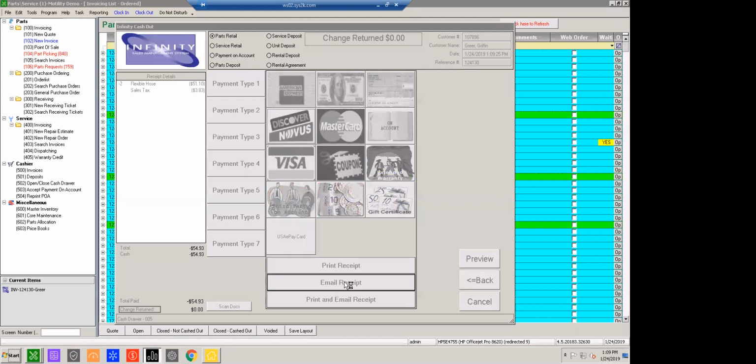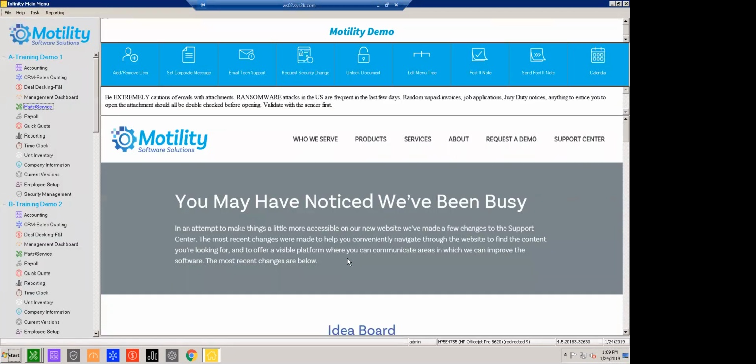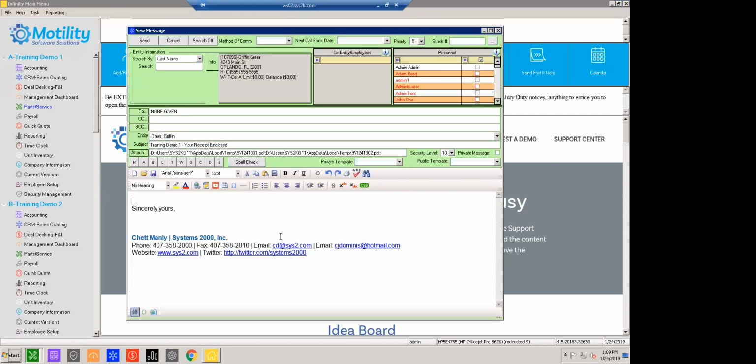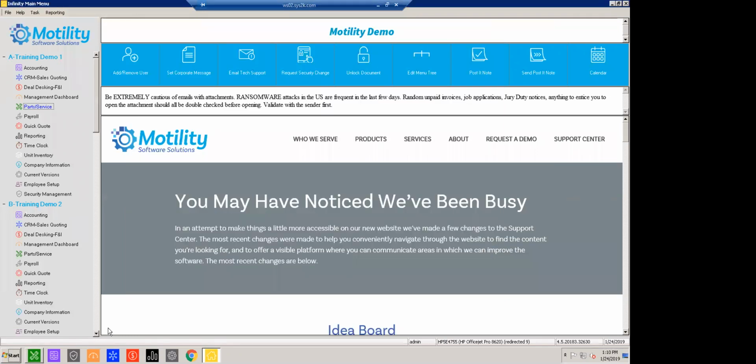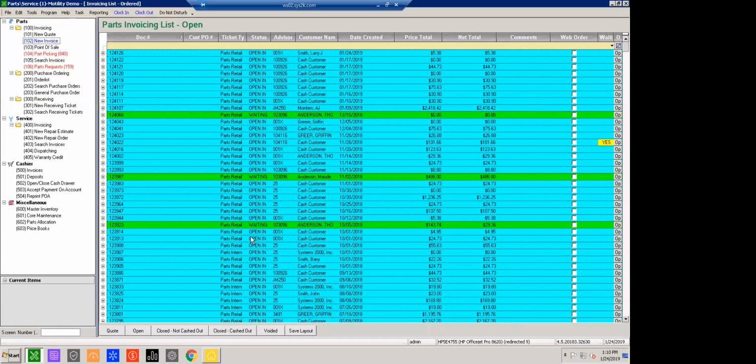Again, there's a lot of manual input, chance that someone could key something in incorrectly. I don't really like it. So I would prefer you do the method that picks all that information for you. And all you're left to do is tell the system, well, what do we want to do with the part now that it's being returned? So we'll go ahead and get out of my receipt message, since I don't need that. And let's go back in.